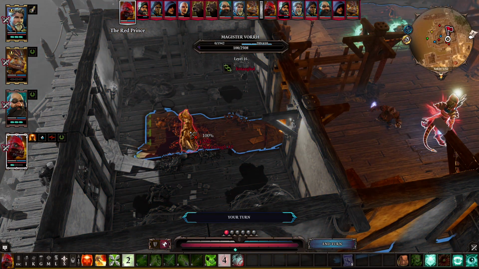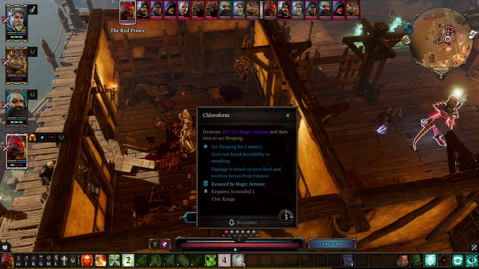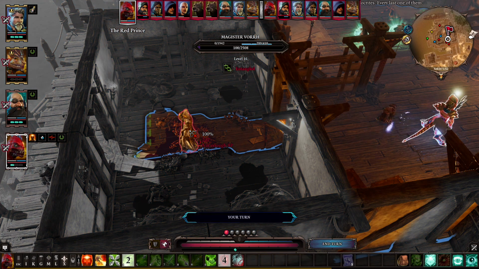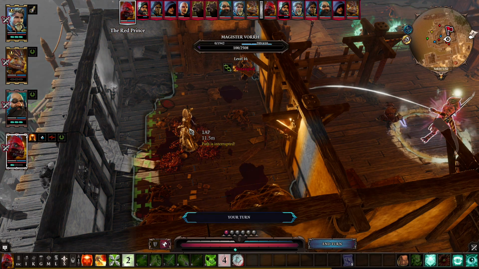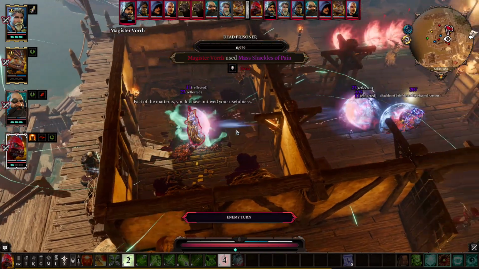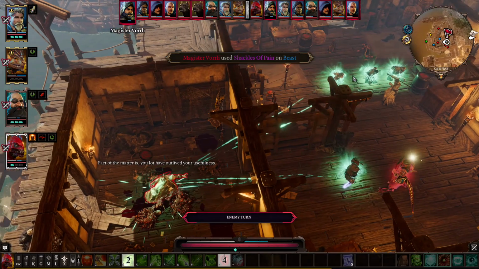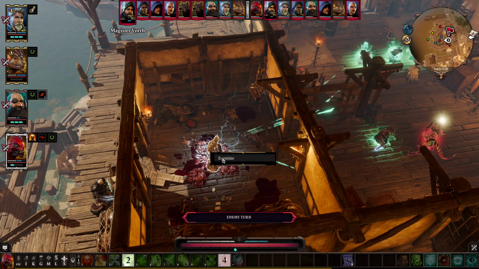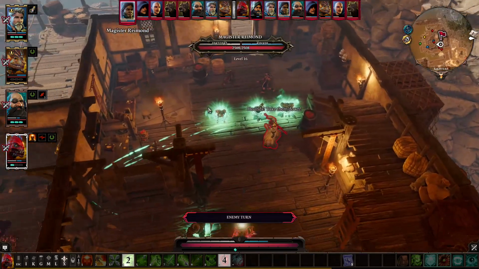Oh, 100 points off. Oh, that's so close. Those whites are hypocrites. Every last one of them. So close. Somehow that Mass Shackles of Pain still hits over there. I don't get that. Hounds, take them down.